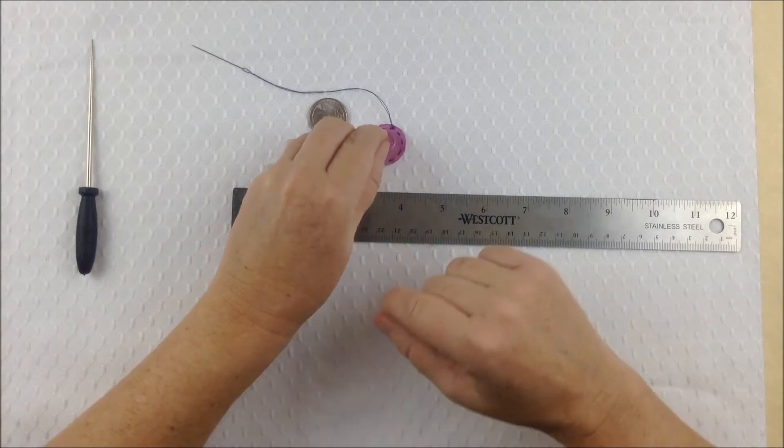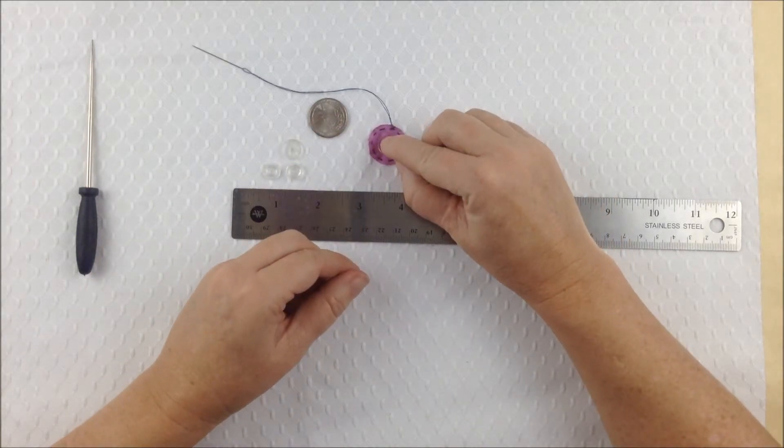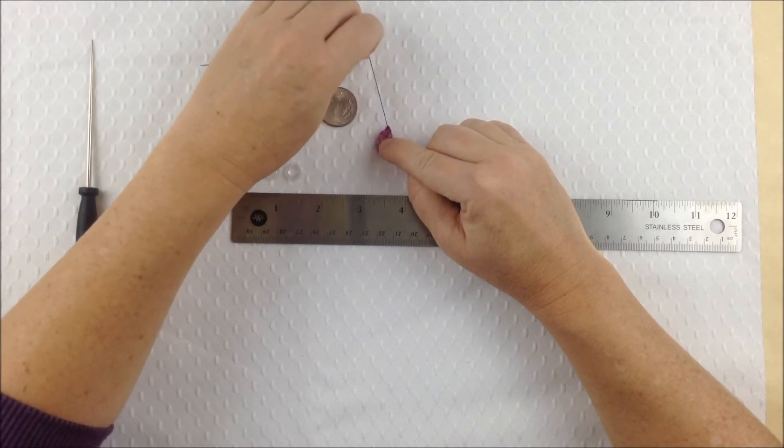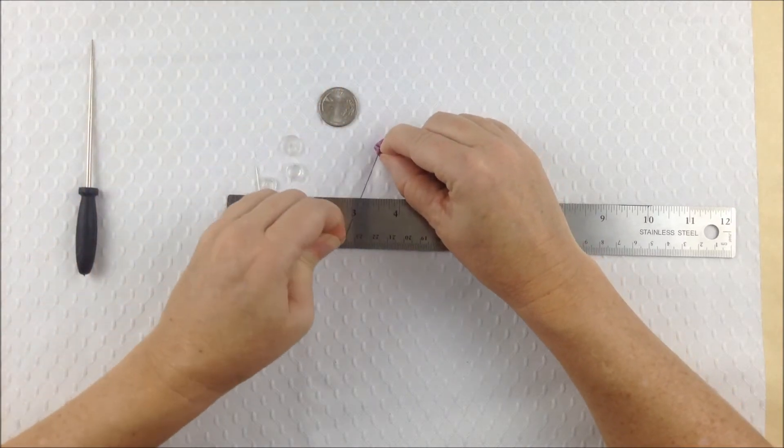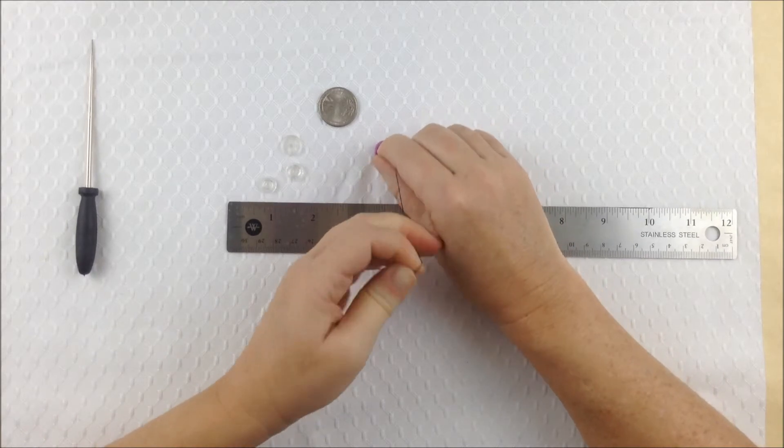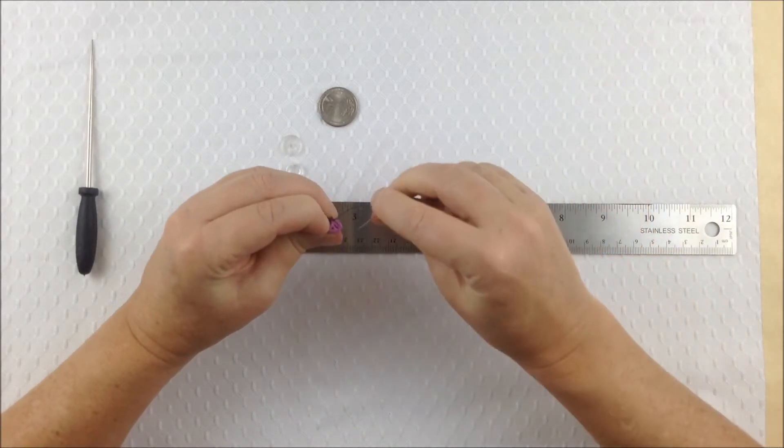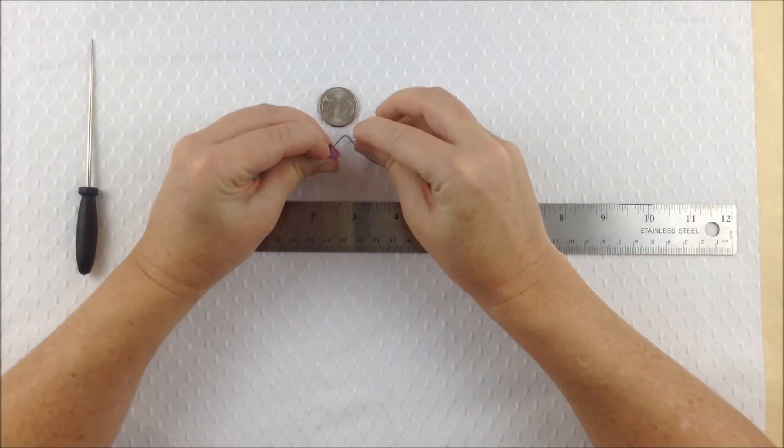So now you place the post snap in the centre and I just hold it down with my finger like that and pull up nice and tight. Pull the thread up nice and tight like that and secure with a couple of knots.